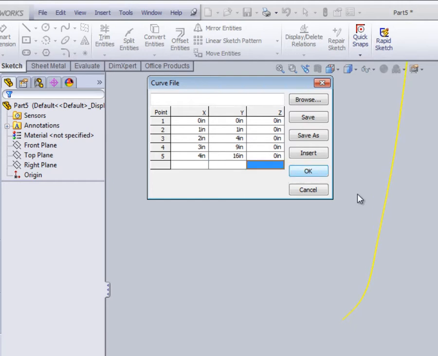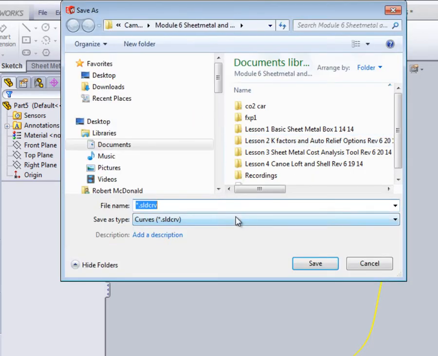And before you click OK, you may want to save this data, because otherwise it's going to lose it. So we'll do Save As, and it's going to save it as a curve file. I'll just save this as parabola number 1 solid curve.